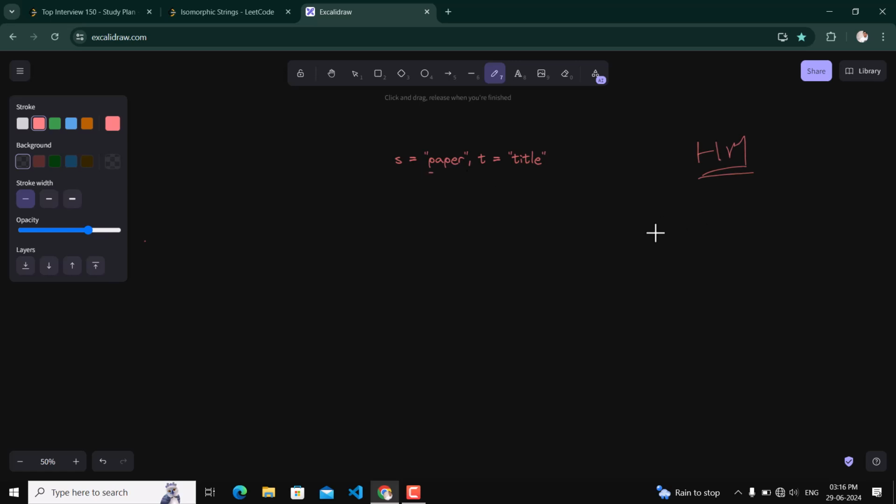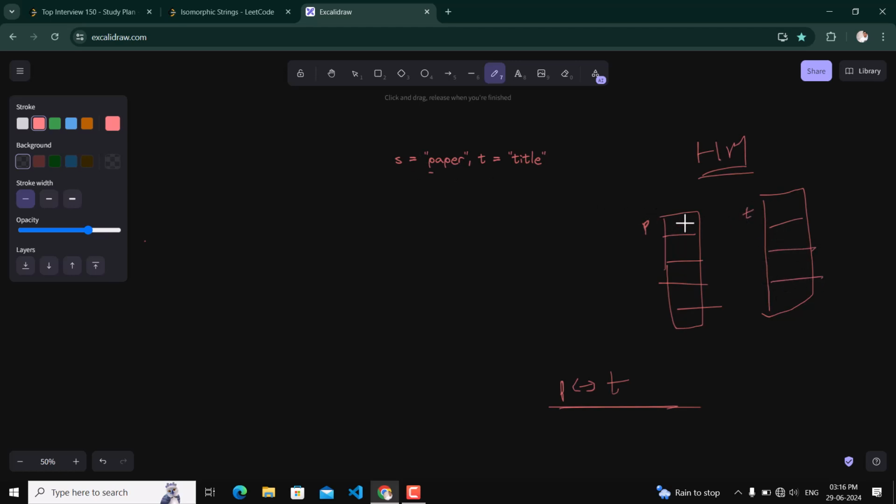We can have two arrays where we map characters and store their occurrence, like mapping p with t and storing the index where we last encountered them. Let's say this is p and this is t.